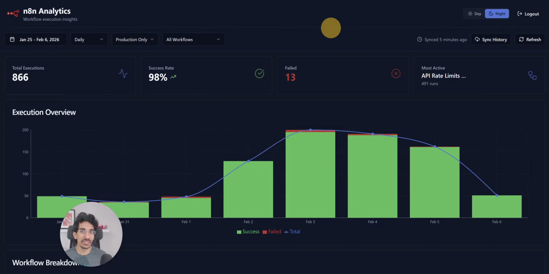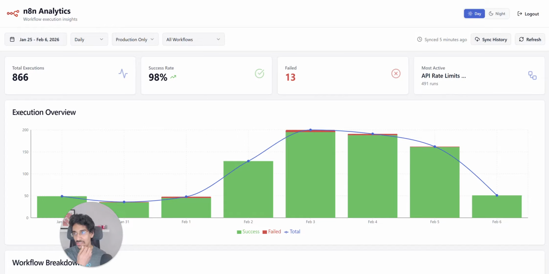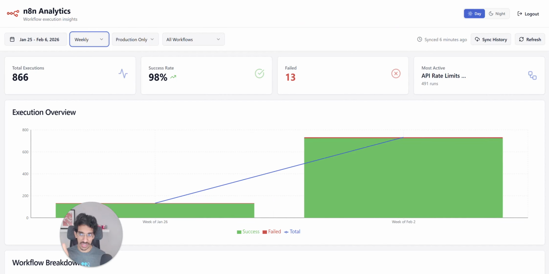Lastly, default features that nowadays I build into every web app are day or night mode and some way to persist the data. For example, in this case, we have edge functions in Supabase, which fetch the information from the n8n API. And then I also store it in a database in Supabase so that we can see data for more than the last 7 days. For example, I recently built this, so there's not a lot of data yet, but soon I expect to have weekly and monthly data over many days and weeks and months.